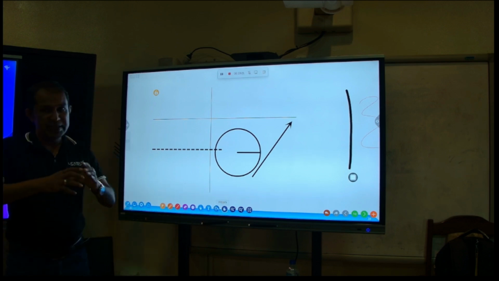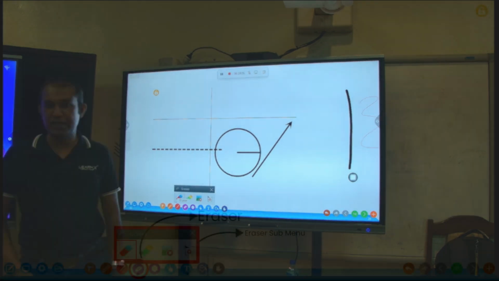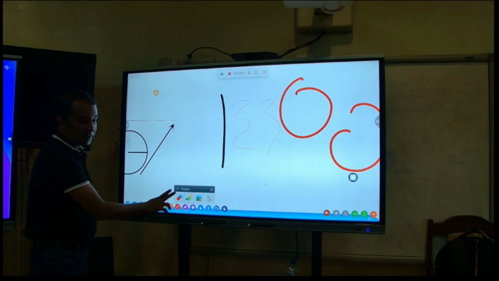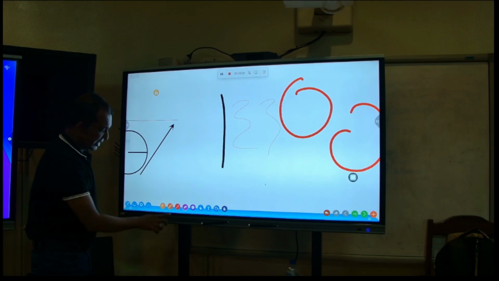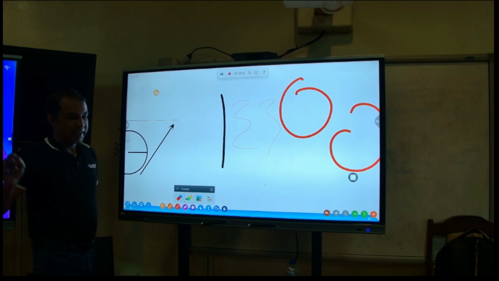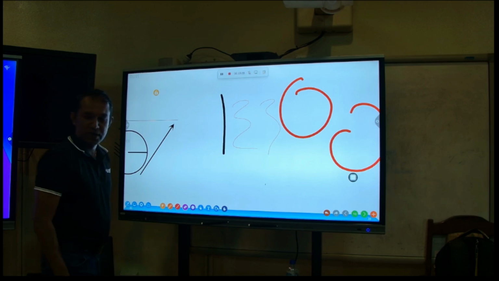The other major tool is the eraser tool. There are two types of erasers. The second one we call the point eraser, so you can erase only small areas.